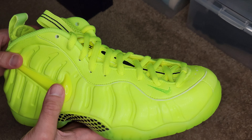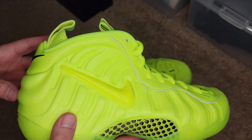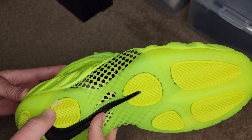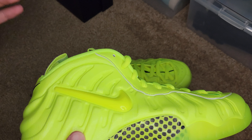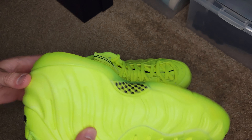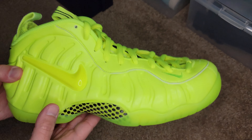It's crazy to think that we — me included — continue to spend these high dollars on these same shoes that haven't really made any improvements. But it's what we do. So again, this is the Foamposite Pro Volt colorway, size 10.5. There's also a size 10 readily available. Anyone looking for these locally, make sure to hit me up. I'll be around in the city a little bit later in the week. As always, first come, first serve — send a deposit, let's make it happen. Everyone have a good night. Peace.